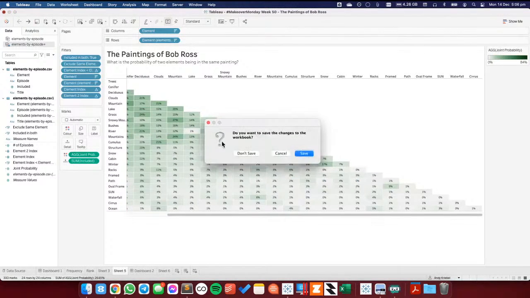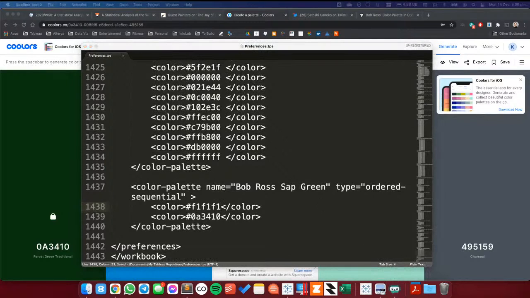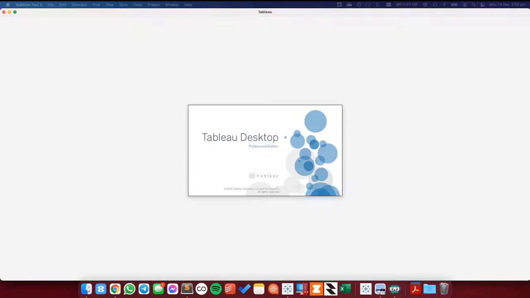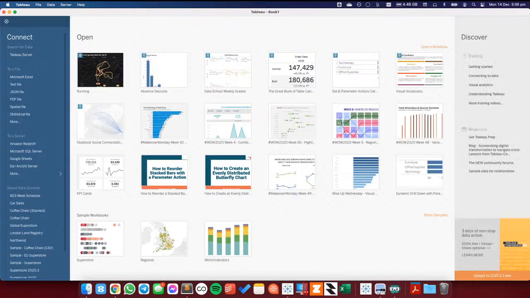So I'm going to close Tableau, not going to save. And let me save my preferences file in case I forgot. Open Tableau back up. Yeah, so with shapes, you actually don't have to close Tableau with shape files. So let's see. All right, I could show you the shapes as well. So let me just do this first.